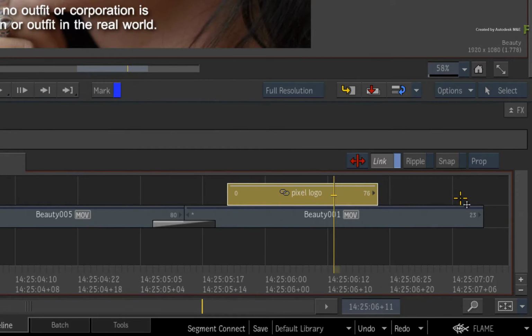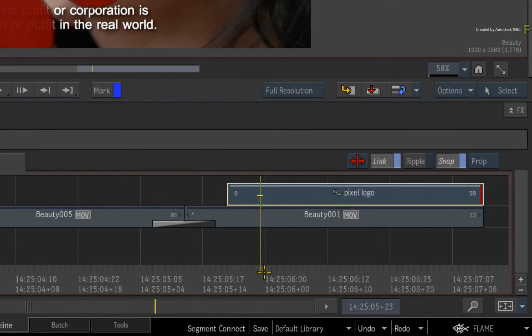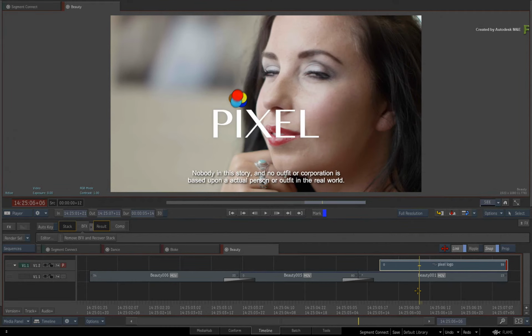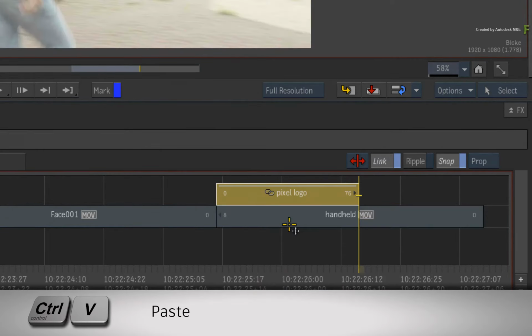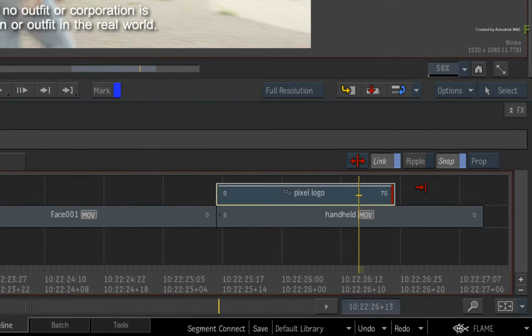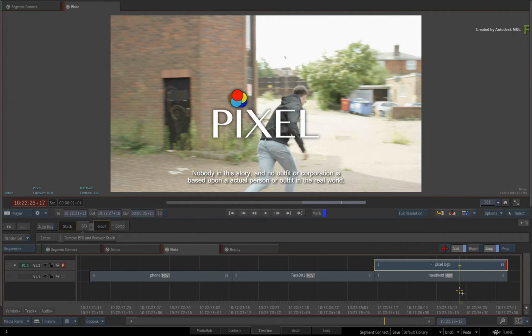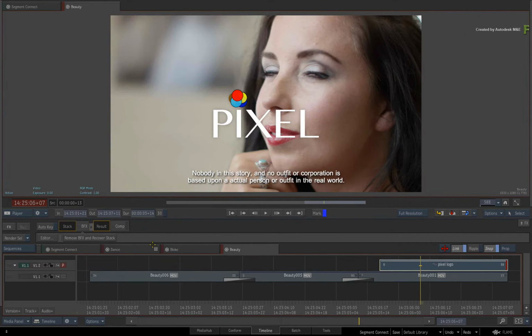Now the graphic is slightly short in this edit. However, you can still trim out the segment if handles are available. So even though the one segment is a different length compared to the other, they are still connected together. Finally, switch to the bloke sequence and paste the connected segment again at the end of the sequence. This will also need to be trimmed out to the end of the shot. So flicking through each of the sequences, they all have the same logo and disclaimer at the end.